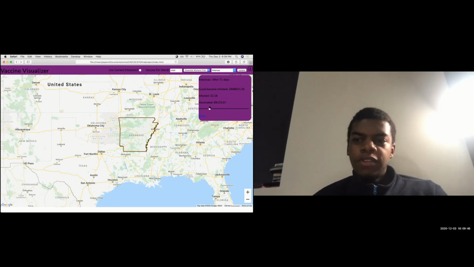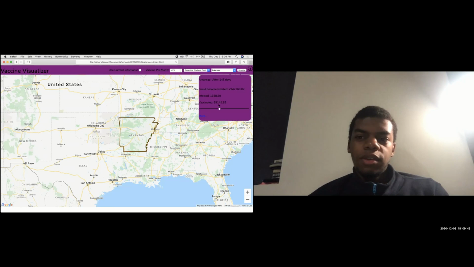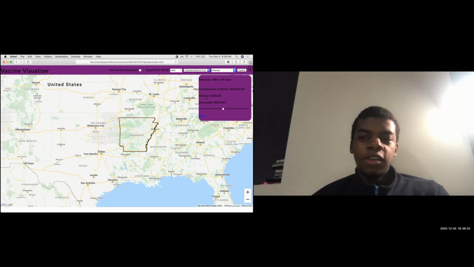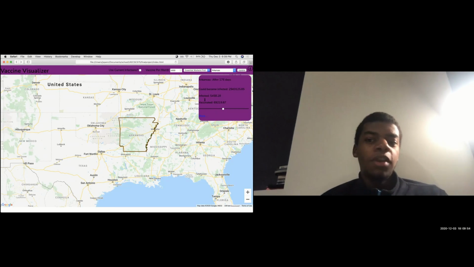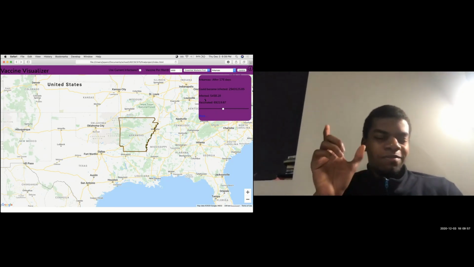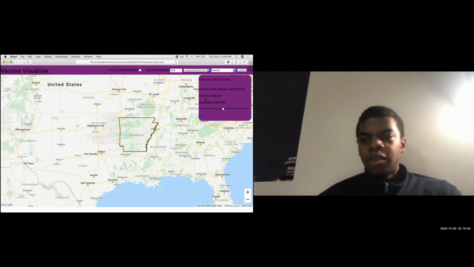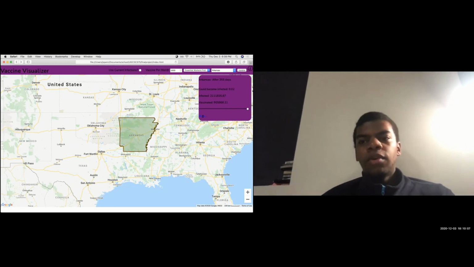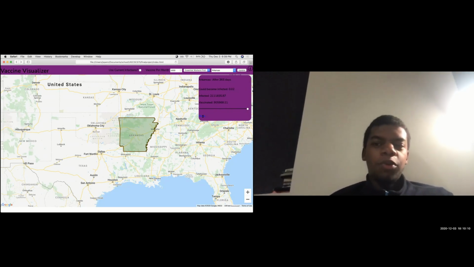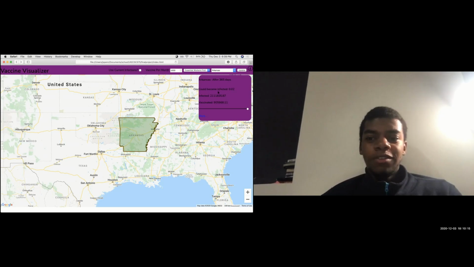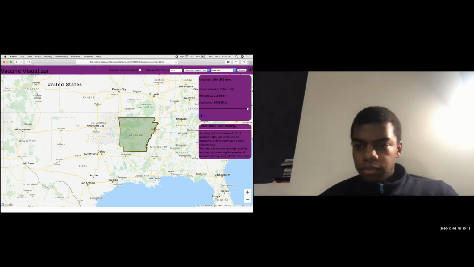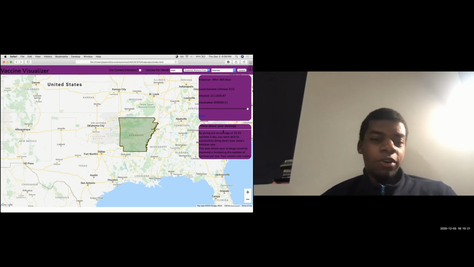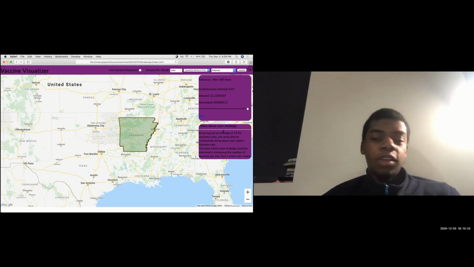As I move my slider, I can see the number of people who become infected, and I can see the number of people who become vaccinated over time. And I'm using a SIR model to determine this, which I go into in another slide. And so as I use this model, I can see, okay, after a year, here's the number of people who are going to be infected. Here's the number of people who will be vaccinated. And if I want more information on my strategy that I've tried out here, I can click this little box and it'll tell me more based on the inputs that I gave it initially.